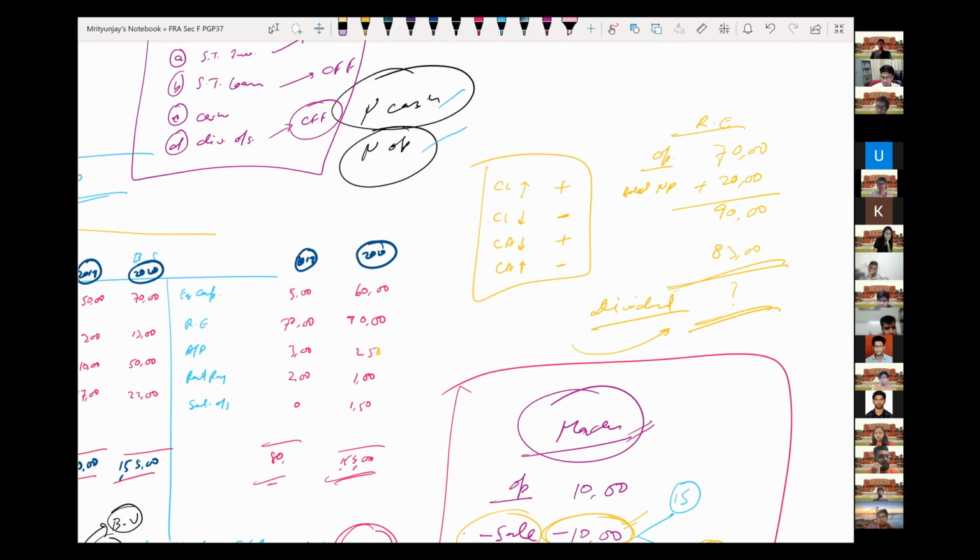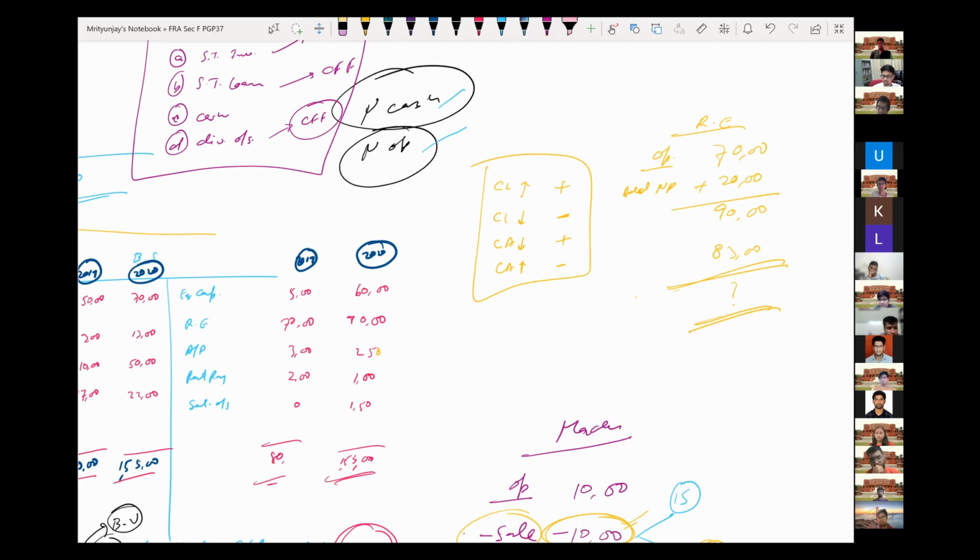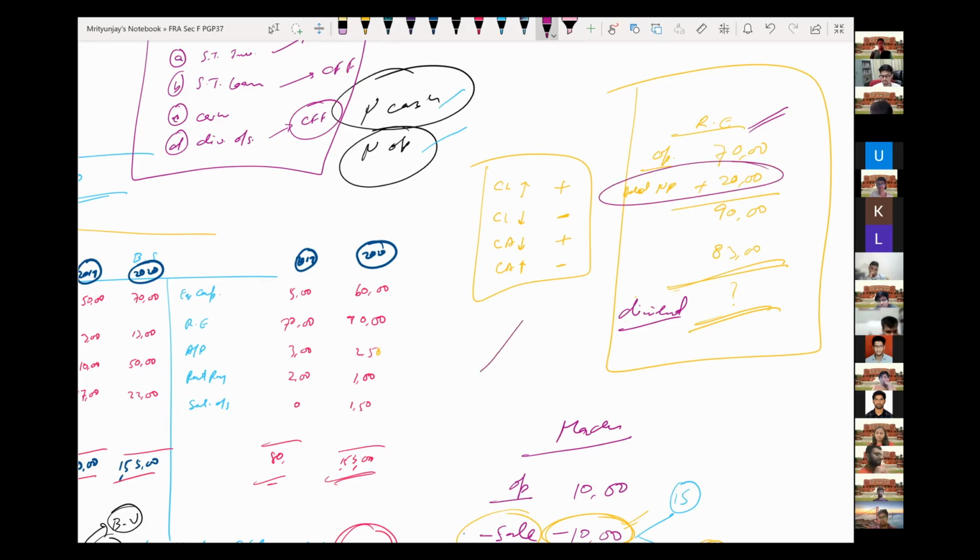Okay. Basically, what did I just now say? For those who are a little bit lost, I said that we want to prepare retained earnings reconciliations at any given point of time. Why do we want to do this? Because it may contain hidden information about dividend. Because always in retained earnings, we will have one adjustment to be done from the income statement, which is called add net profit. So we started with opening value, we added net profit. If the resulting number doesn't match with the closing balance, then the difference has to be dividend declared.